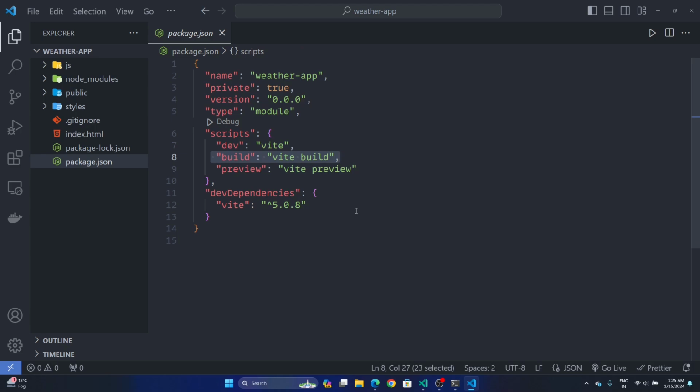When we will be deploying this application, we will use that. And we have the preview command, by which inside our local development environment, we are able to serve the build files. Okay, so I will be changing this version to version 1.0.0. So there we go. Nothing to change here. You might leave the version as well.